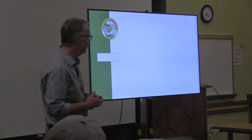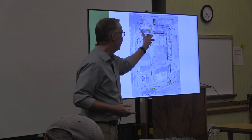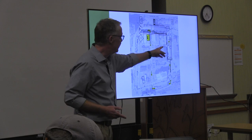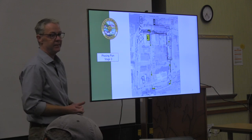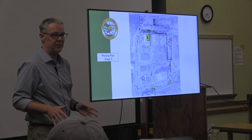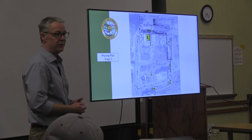And the next slide just shows the last phase of the project. So you'll be able to turn right in here, leave through the alley while that is being constructed and finished, and of course there'll be pedestrian access through this alley and out from the completed Oak Street. That's my last design-related slide, so if anybody has any questions that I can't answer, now's a great time to ask them. And questions that I can answer are appreciated, too.